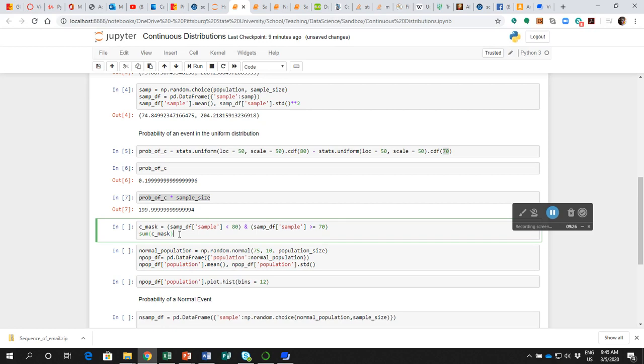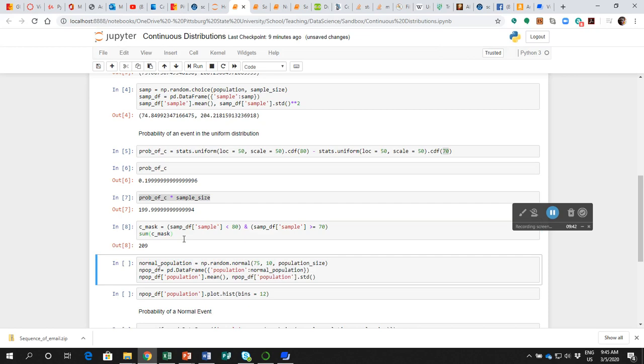And as you recall, the mask consists of a series of values that are just true or false, 1 or 0. When I do a sum of this, it adds them up like ones and zeros, and so it gives me the number that I have, 209. So 200 isn't too far from the actual number. This is a pretty good estimate. And when we talk about the central limit theorem and confidence intervals, we'll learn more about why that is true, or at least get a better calculational sense of it.